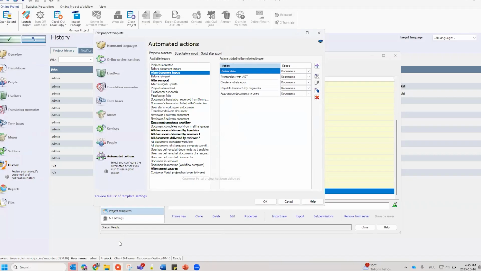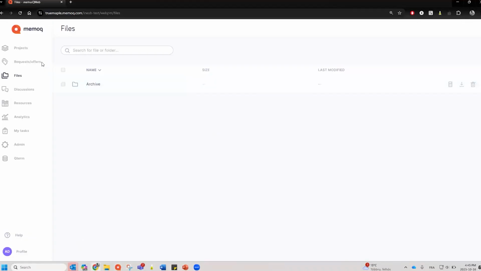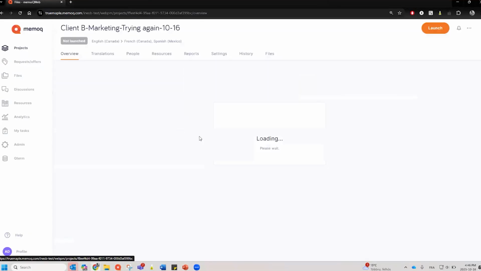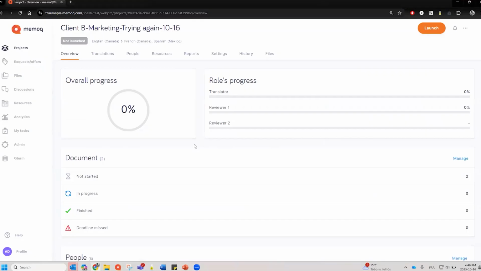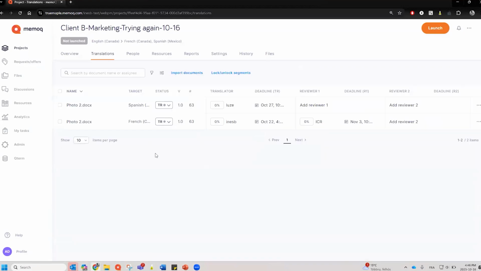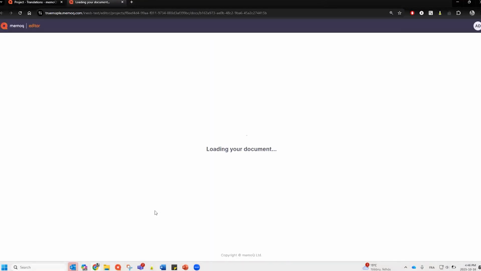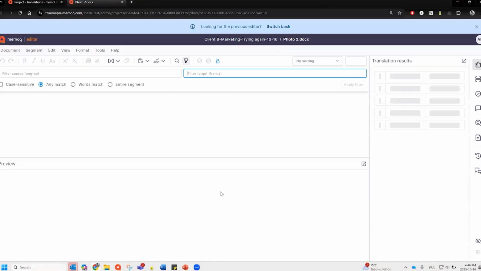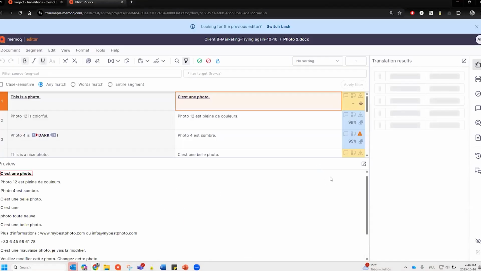And actually, I haven't shown that, so I will go to my project to show you. All the actions that I've selected there: pre-translate with AGT. What else was there? Populate number only segments. The auto assignment also happened, because you saw that Luce and ICR are already here. But if I open a document, you'll get to see that it is fully pre-translated, either from my resources or from AGT.